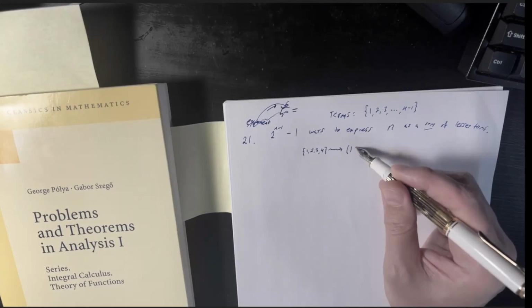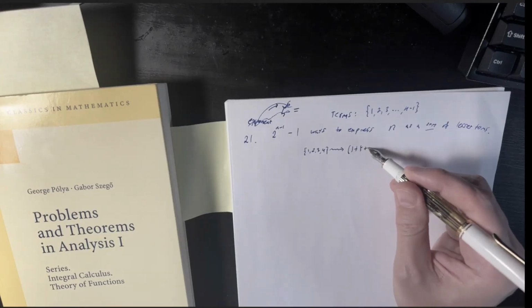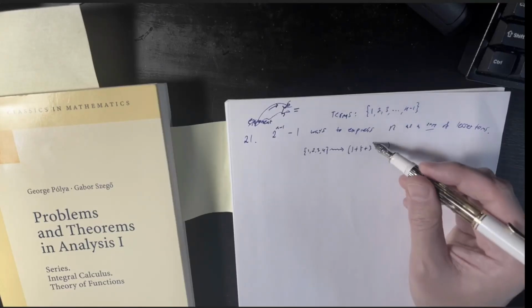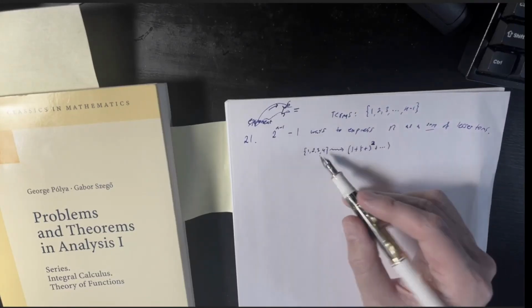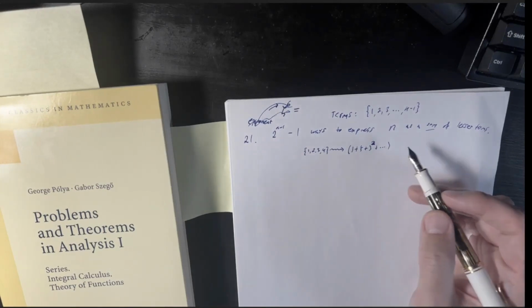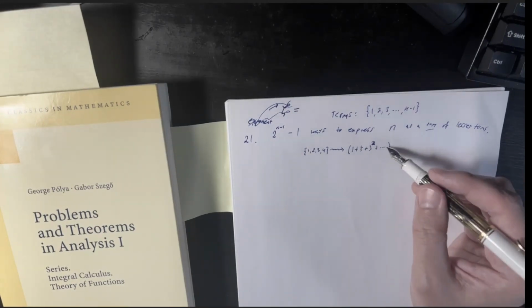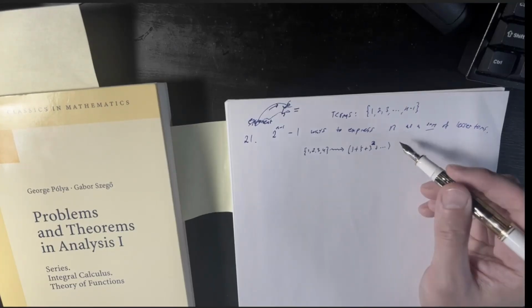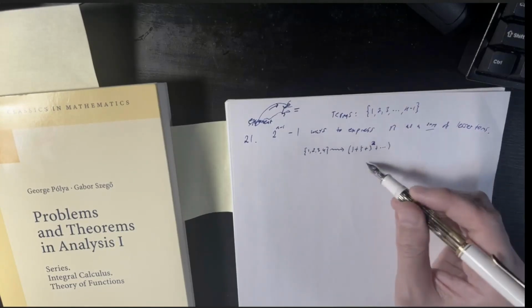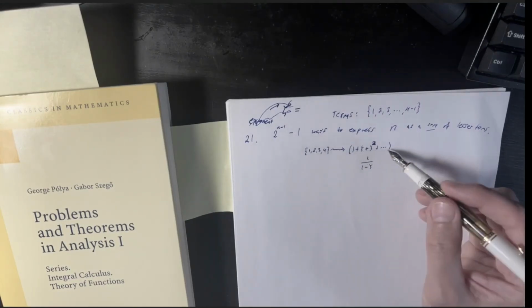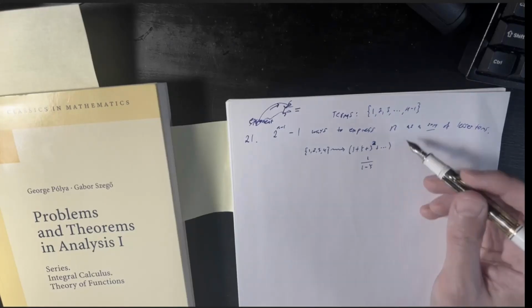pretty sure you want to start with 1 and then do like zeta square, etc. That represents 0 ones or 1 one or 2 ones, etc. up to as many as you want. We could even stop at n, since we're not going higher than that if you really wanted to make it a finite thing, but it's easier this way because then you can just express it as a power series. You can just write it as a geometric series.